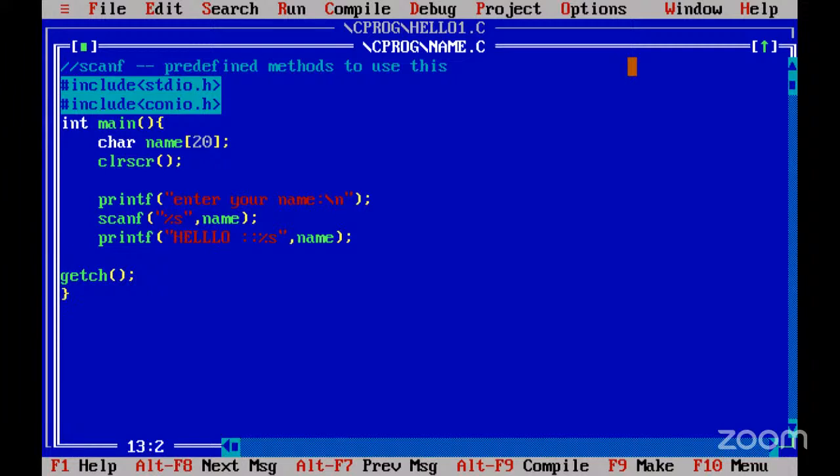Now if I run this, Mallikarjuna. You can see that hello Mallikarjuna. We can do this.